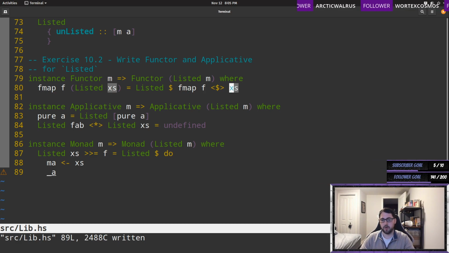That's equivalent, by the way, to fmap . fmap f, which I tend to write a lot, because I kind of like it.